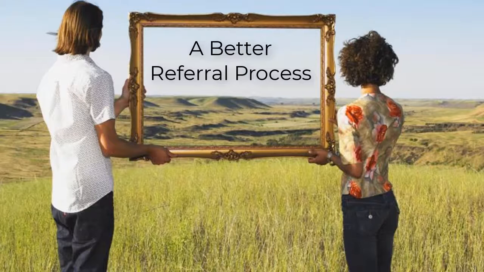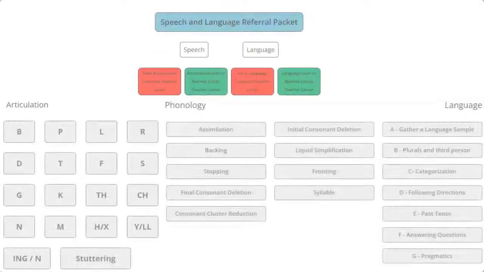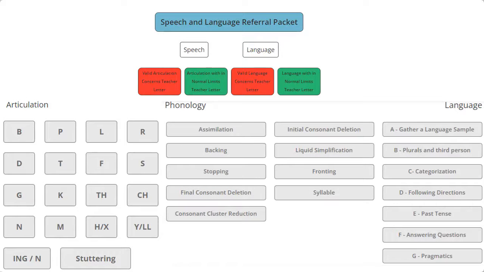Hi, this is Scott with Bilinguistics, and I'm here today to walk us through the speech therapy referral documents that we have up online. This is the most comprehensive way that we have found to move students through the referral process, reduce unneeded evaluations, and be responsive to campus colleagues.